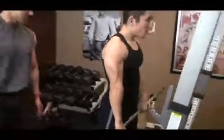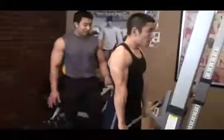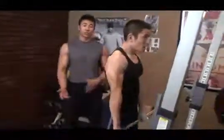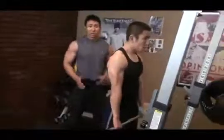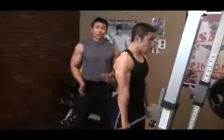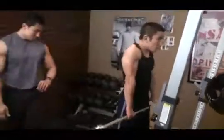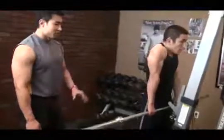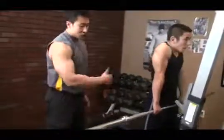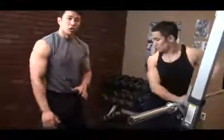Doing good. And of course you see that Dan's not using any weight right now, so this way we can show it to you as a demonstration. But usually we're going to be using probably about 185 pounds to about 250. And also, notice how fast the transition is from the seated military press to the barbell shrugs. So you want to keep that in mind when you're looking at the exercises.